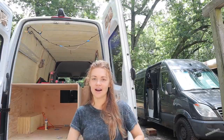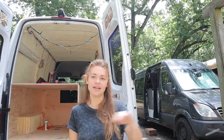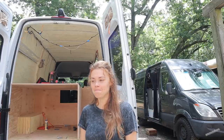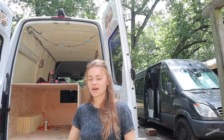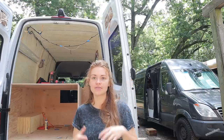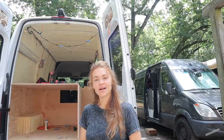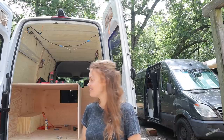We're gonna end with some furring strips, and tomorrow's our day off, and then Monday, we're going to be painting the van all white, because we're gonna have some dark floors, we're gonna have some white walls, and then a lot of different woods mixed in on the ceiling, to the countertops, to the cabinet bases, and then I'll surprise you with the drawers of what color we're going with.